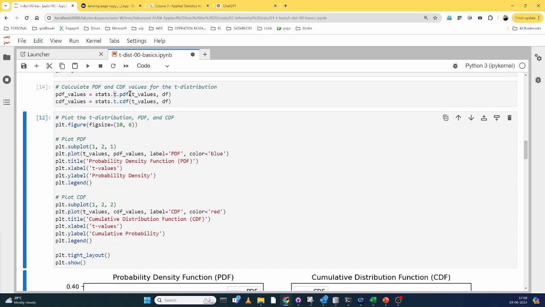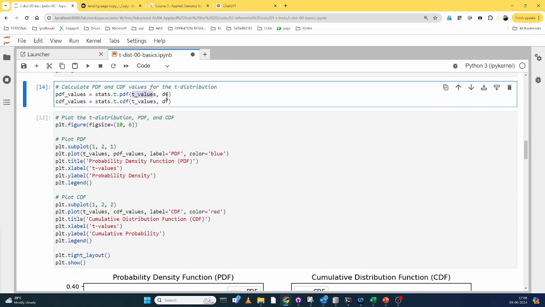So here, for the whole range of t values and the given degrees of freedom, I'm going to obtain the PDF value, which is similar to what we have done before. And then I do not want to find the CDF manually. I'll just use this package to get me the corresponding CDF of a particular t statistic.